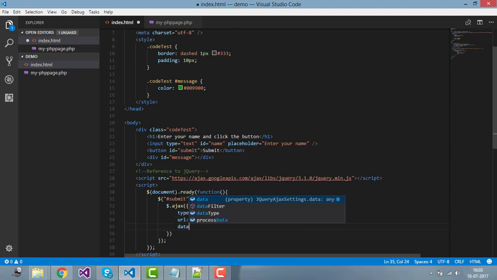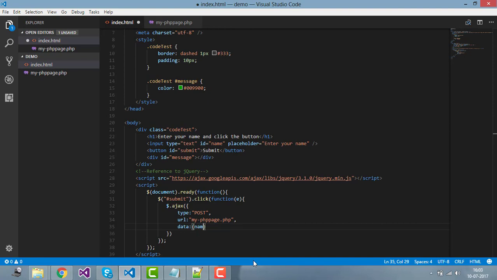and inside the data parameters, what we will do is we will send the value of our name input control to this method. This is the important thing which you should remember.